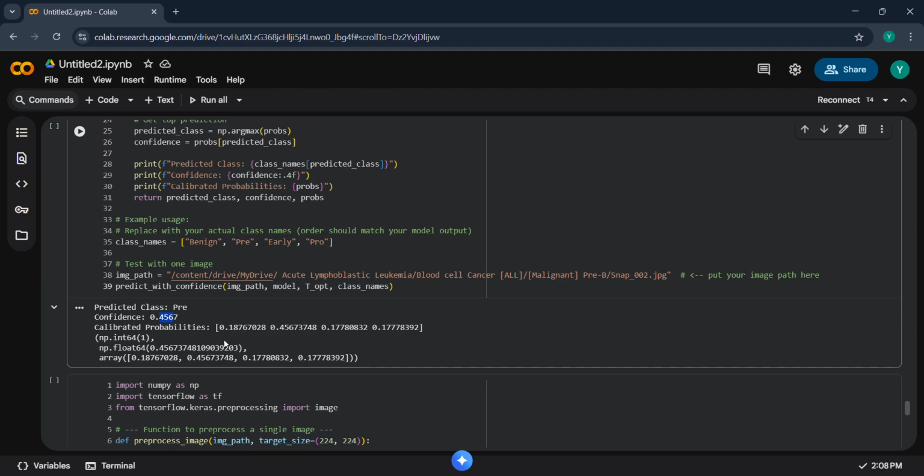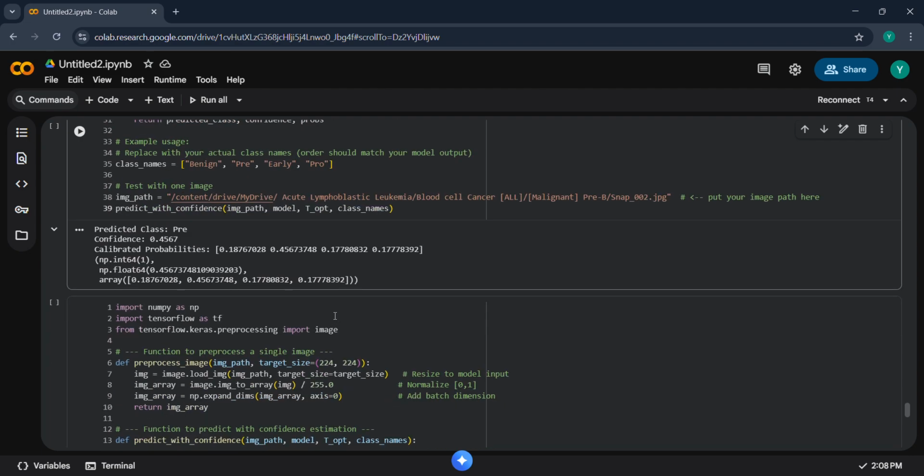So what's really happening here? Before calibration, our model was probably overconfident. For example, it was 99% sure but sometimes wrong. After applying temperature scaling, the model became trustworthy. For example, 47% sure, because the prediction is actually uncertain. So 45% after calibration is not worse, it's just honest. If we push it to 80% or 85%, it will go back to lying confidence.